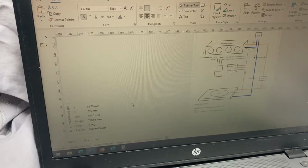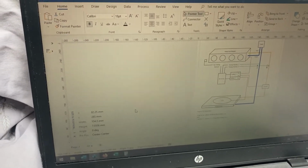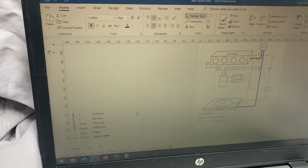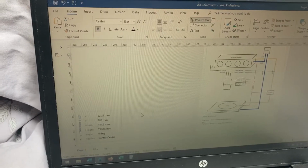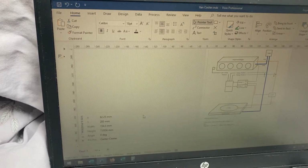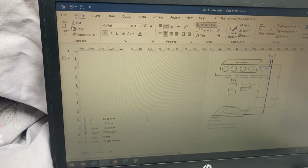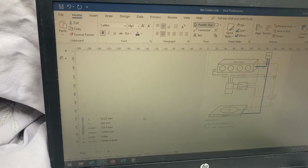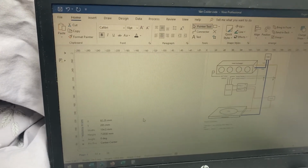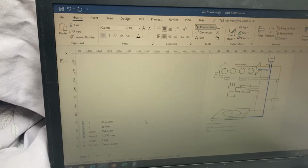So, a couple of things. It depends what you want to do. You can obviously put a roof vent in with a fan, create a bit of airflow, which is great. However, we've had a couple of really hot summers, well over 30 degrees, and we're not used to that over here. You acclimatise after a couple of days, but sometimes your van just gets so hot during the day it's never going to cool down.